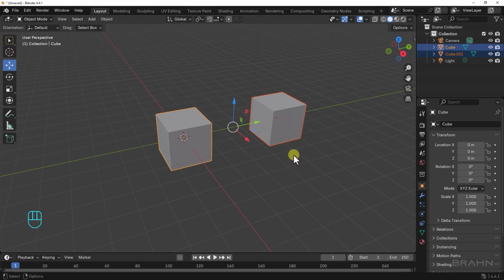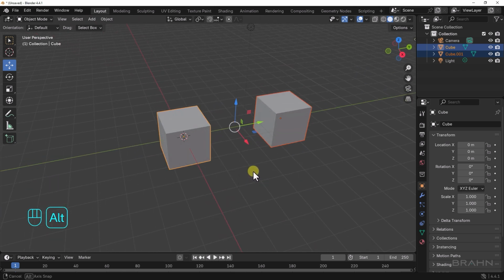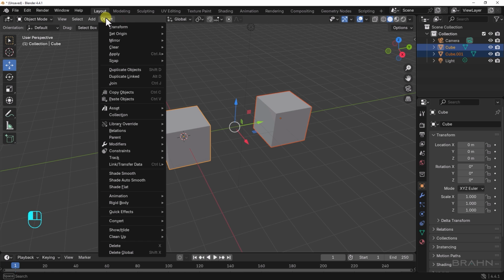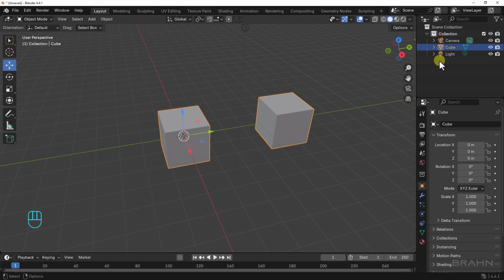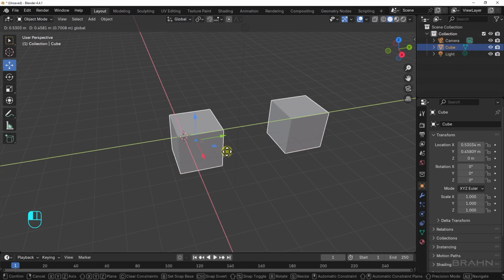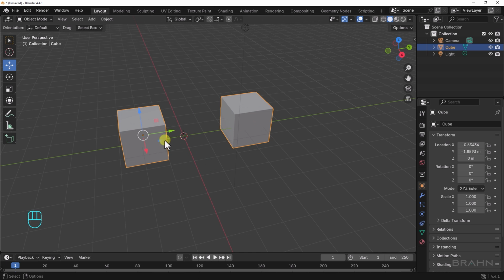With these two cubes now selected, we can go into the Object menu, down to Join, or just press Ctrl J, and immediately you see both cubes are now orange, and if you look in the outliner, you see a single mesh once again. Now no matter which cube you select, Blender views this as the same mesh. Great. Now what about separating them?